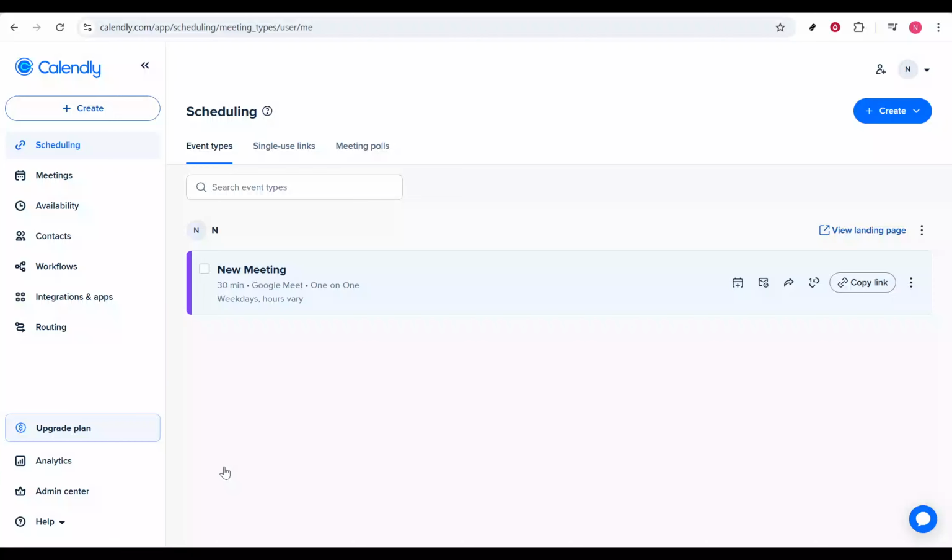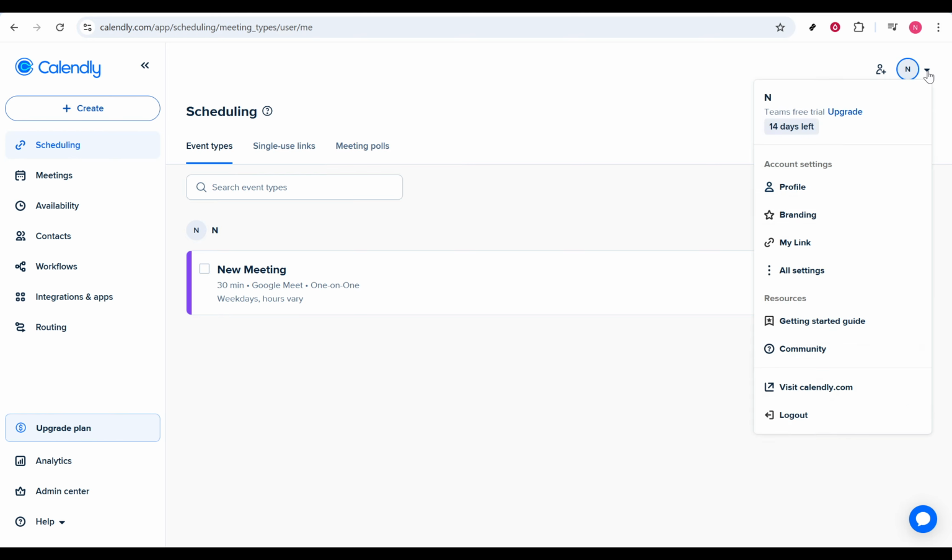In today's video, I'm going to teach you how to configure Calendly settings. By the end, you'll have a polished booking experience that reflects your brand, shares the right information, and keeps your account secure. Start by opening Calendly and signing in. From your dashboard, head to All Settings. This is the control center for everything we're about to adjust, so keep it open as we move through each section.